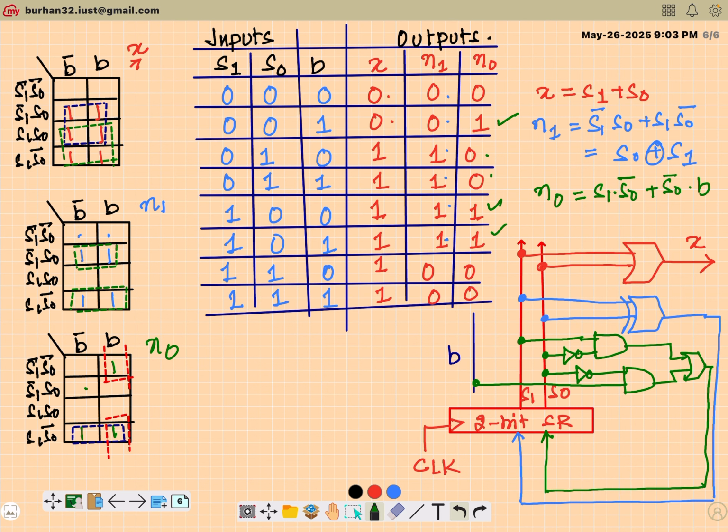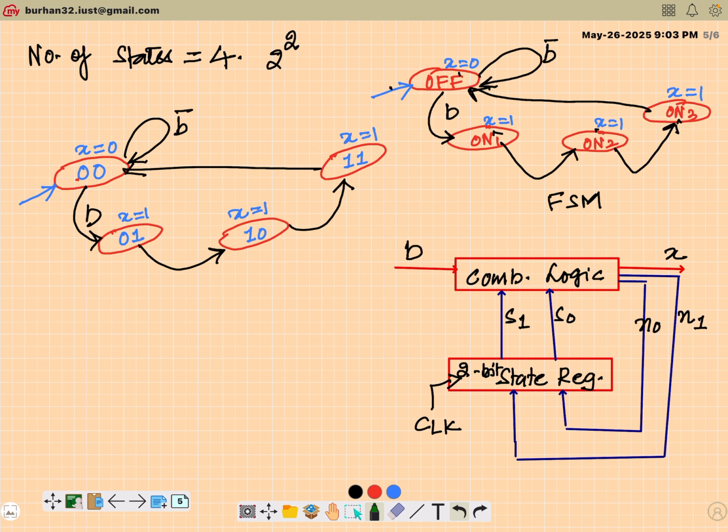So this is the overall sequential circuit that will implement the behavior which we specified using this finite state machine.